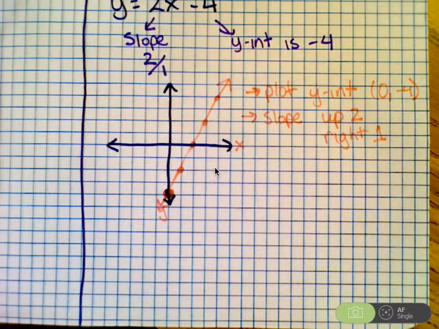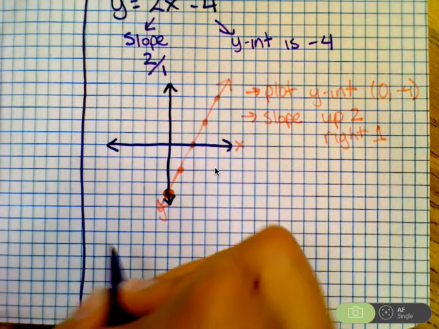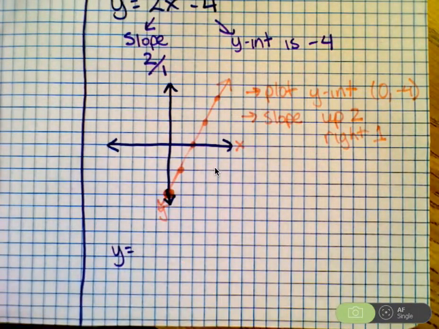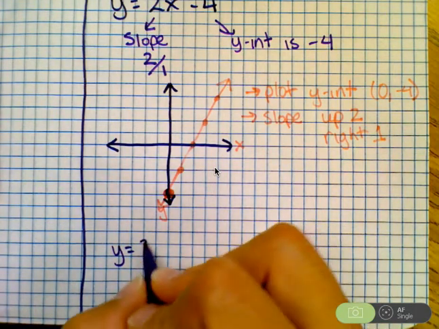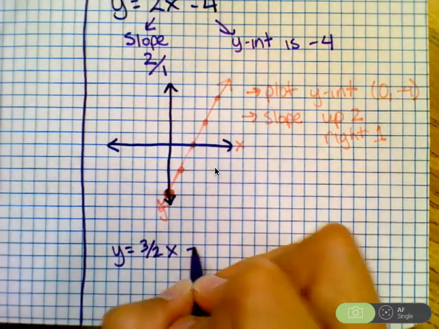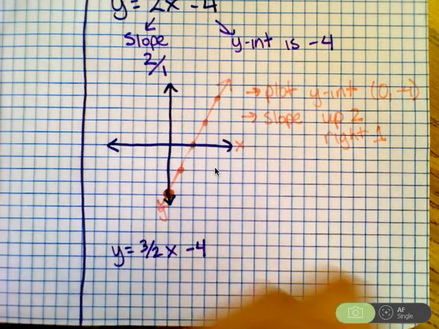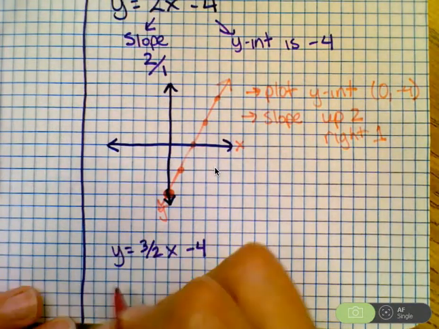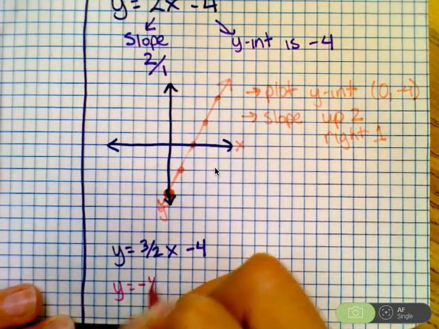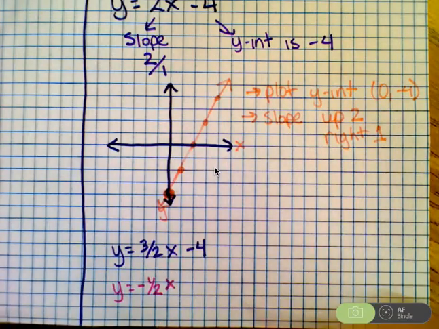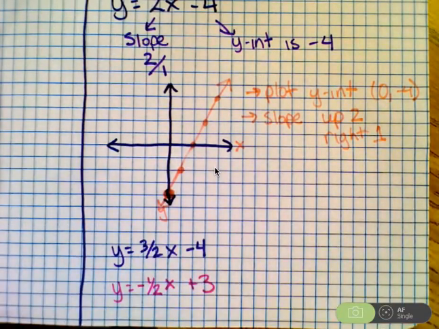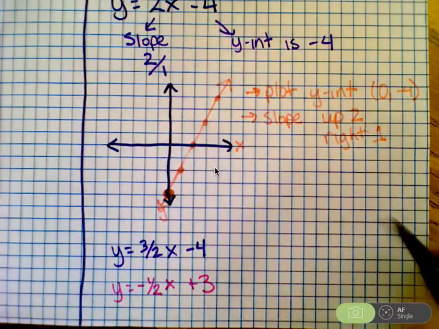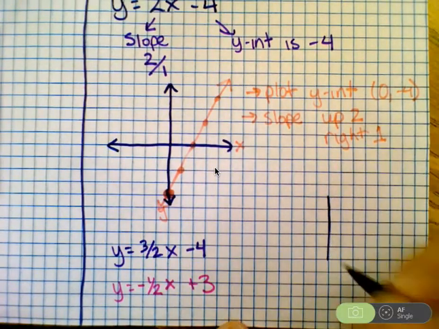Next, we're going to look at 2 more examples of linear equations and how we can graph those. So let me just write them down first. The first one's going to be y equals 3 over 2x minus 4. The second one, let me just get a different color so we can see these, will be y equals negative 1/2 x plus 3. So I'll write those 2 equations. Let me just build a little grid here again.